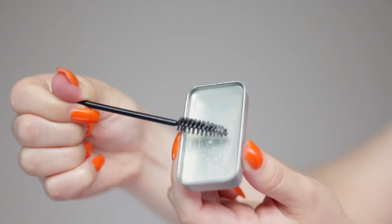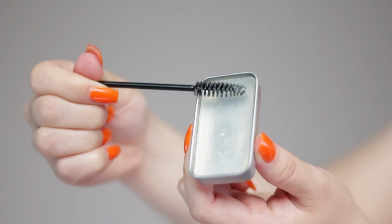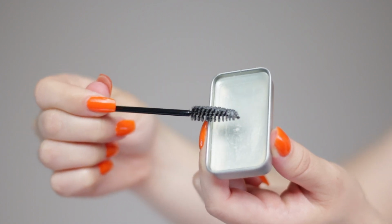One of the things that I think most people are concerned about is, is it going to come out white or clear? This one looks clear, but on the spoolie, you see a little bit of that white cast. Like I said, since I go in with the brow pen or brow pencil, it kind of covers that up, but I do find that in photography, I did pick up a little bit of that white cast. But I feel like for everyday life and something quick, a quick fix for your brows, this would be really nice, and it's only $1. So I feel like it's worth a shot.